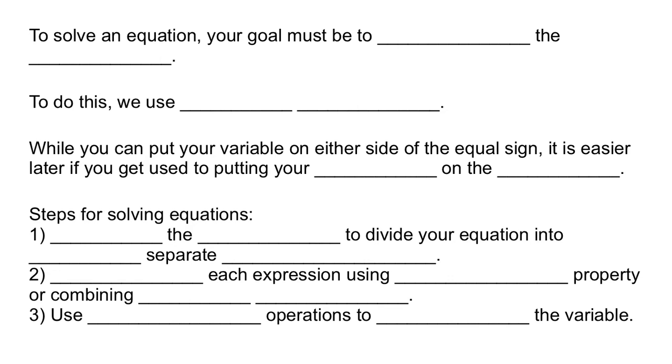So if you remember, the whole purpose of solving an equation is to figure out the value of the variable. So the variable is the letter in there. And so in order to do that, we have to find a way to get the variable by itself. The mathy word for that is we find a way to isolate the variable. So to do that, to isolate the variable, get the variable by itself, we use inverse operations.